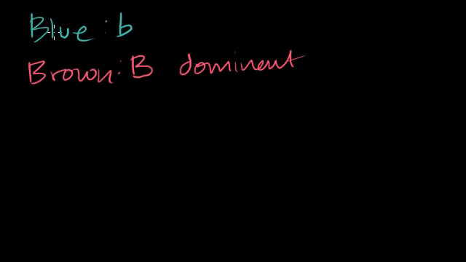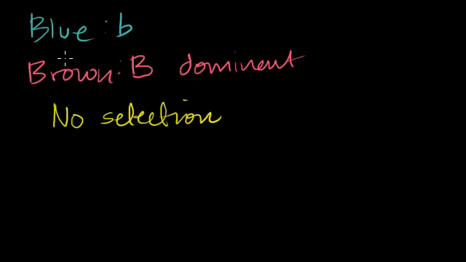parent. And then the other assumption I'm going to make is that this population essentially has a stable gene pool with respect to the eye color gene. And what do I mean by that? No selection is taking place. No natural selection based on this trait. So for example, you're not more or less likely to be able to reproduce, or the number of children you have is not going to be larger or greater, dependent on what your eye color is in this population.